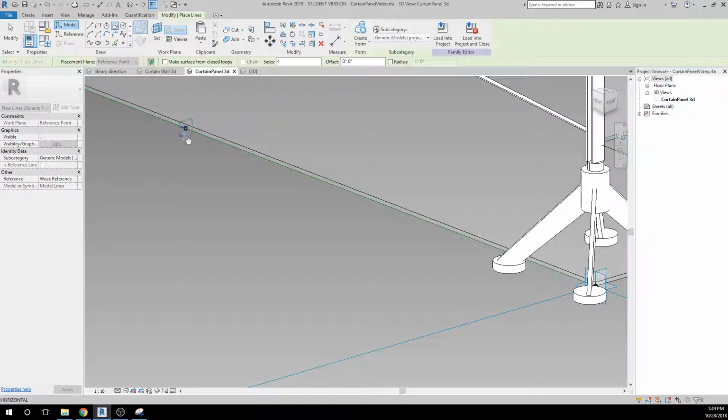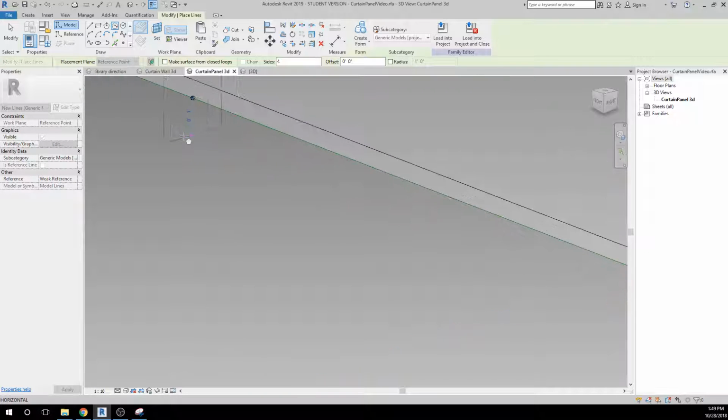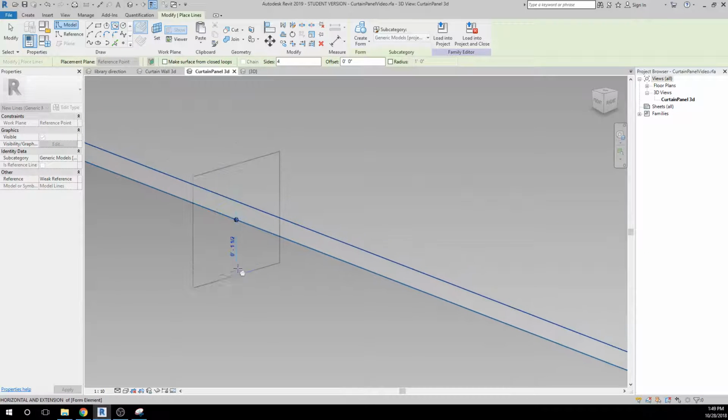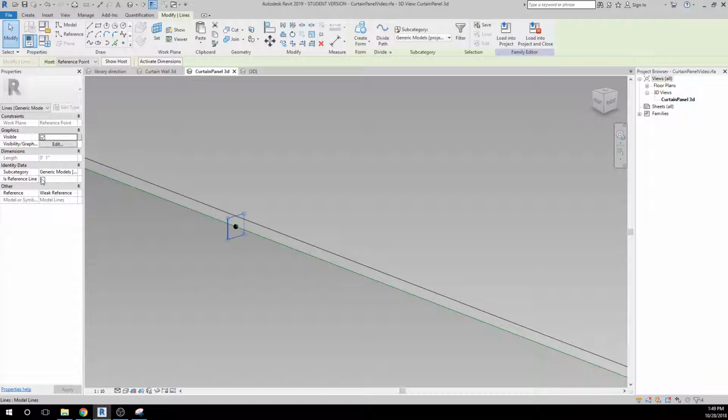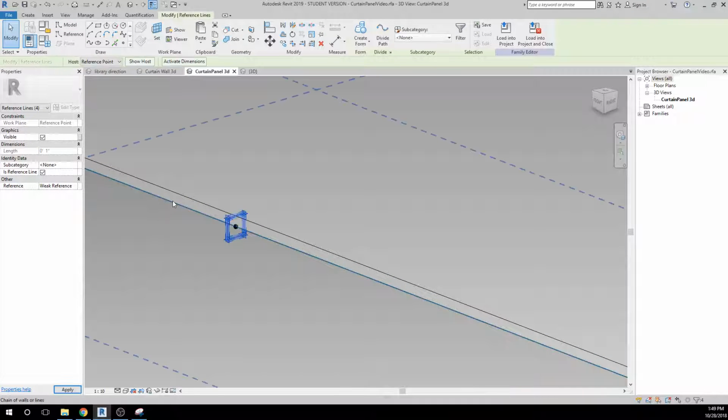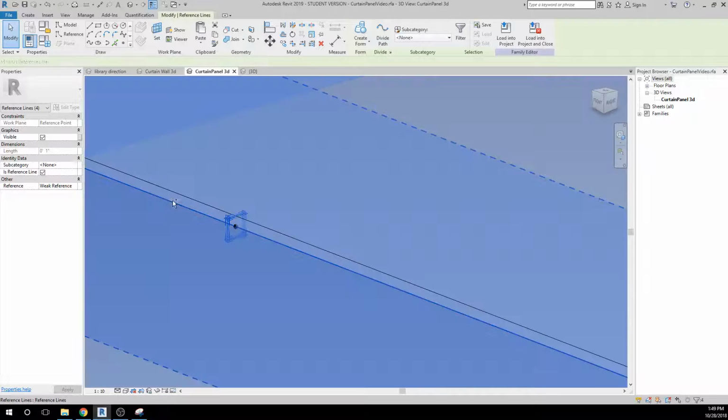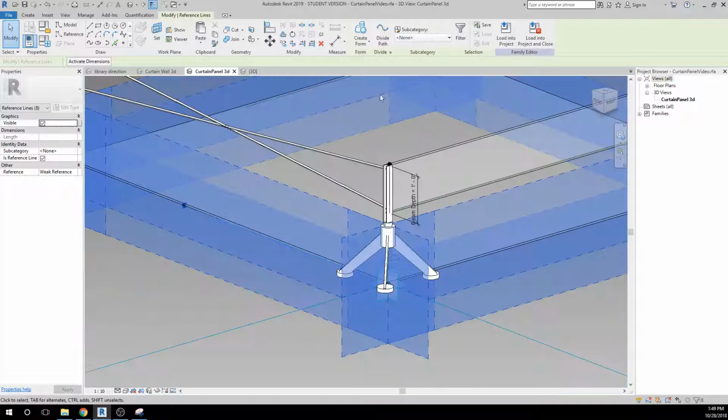And I'll make a small little, and I mean pretty small. We'll leave it a little bit. See, 3/4 would be 1.5 inches. That's large. So I'll just at least leave it as 1 inch. And we'll make that a reference shape. So we'll pick that, and the rest of the reference planes going around, create the form.